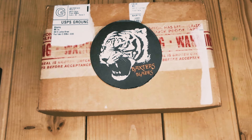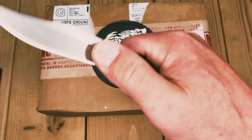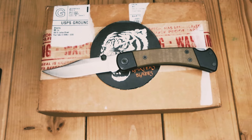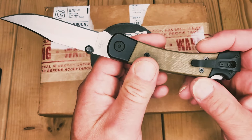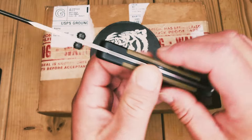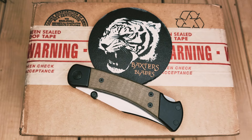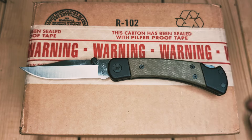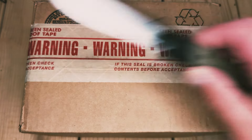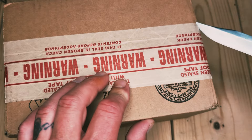For all you viewers who say I talk too much and just get to the unboxing — why don't you fast forward? My newest addition: the Buck 110 Sport Pro, green micarta, S30V — very cool knife, I still have to do a review of this. Why don't we do it with this? Okay, let's do this — had to move some knives out of the way. Sport Pro. Now this knife got ordered at the beginning of April.